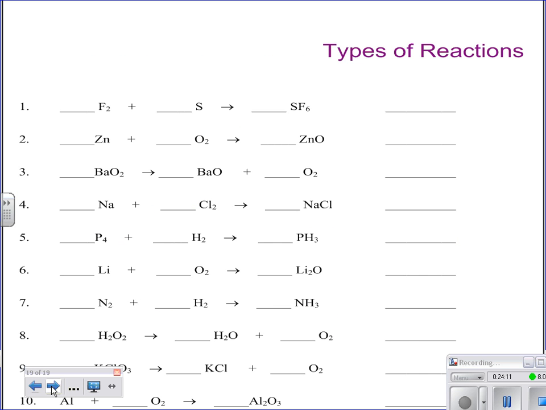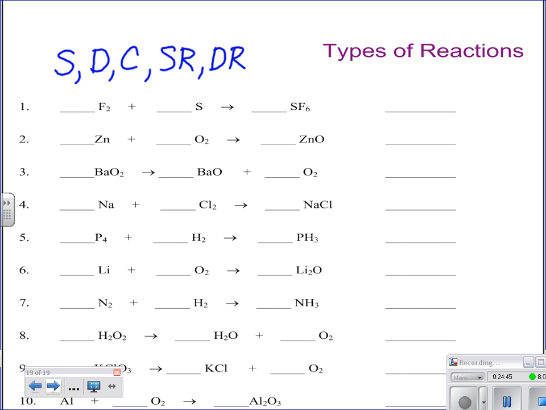Okay, last little thing we want to do, and I really dislike this because this does not show us much, but what we want to do is we want to be able to identify the types of reactions that we had on the front side. And remember, those would be synthesis, decomposition, combustion, single replacement, and double replacement. You are encouraged to use those little abbreviations. If you glance at that, there are only 2 types of reactions that are even shown in this. Which 2 are they?